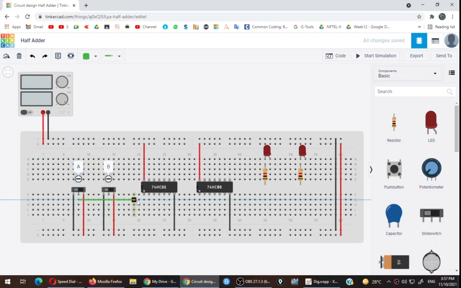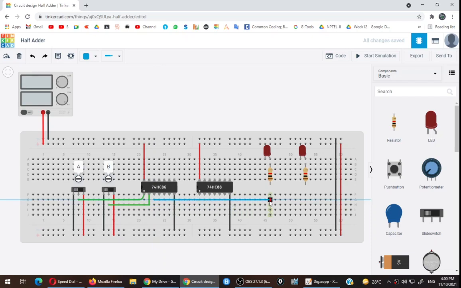So now you can see I am connecting this input A to the pin number 1 of XOR gate. So pin number 1 acts as first input and pin number 2 acts as second input, and 3 will act as output, just as we have seen from the pin configuration. Similarly, the second pin I will connect to the input B like this. So friends, pin number 3 is now acting as an output.